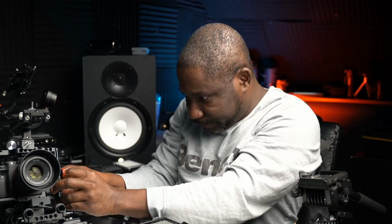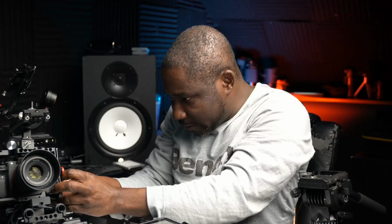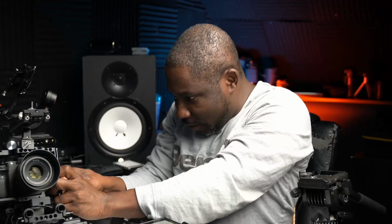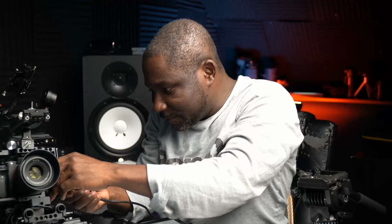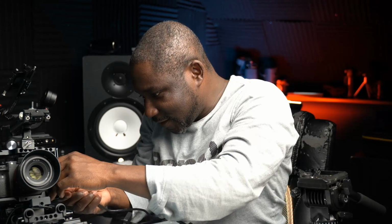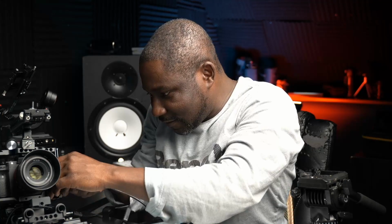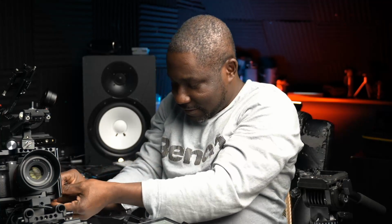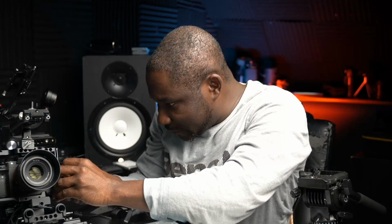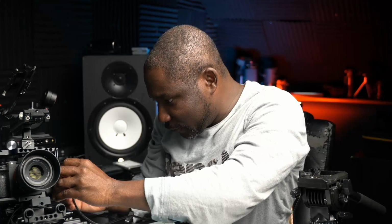Come on. Do I have the right end? Yes, I do. It's just these floppy things on the A7 III always get in the way sometimes. I've always wanted to cut off these floppy things on the battery doors on the A7 III. They are so annoying, but I just leave them there for fear of losing my warranty.